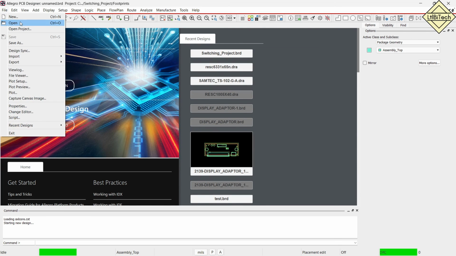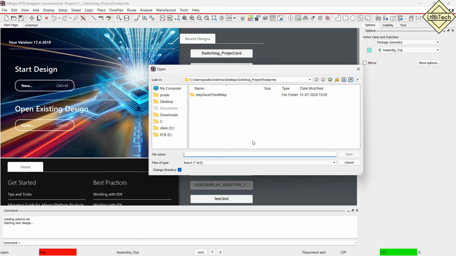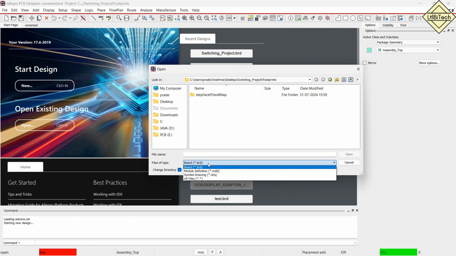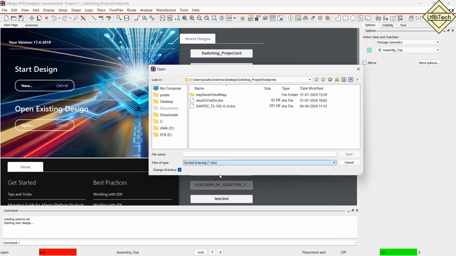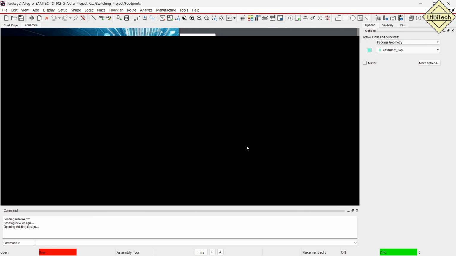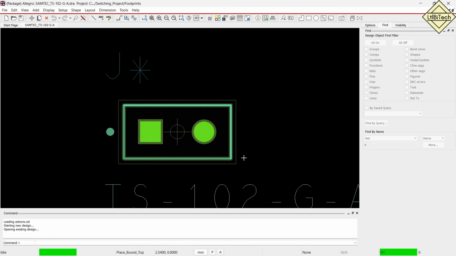then go to file, open. We need to open the drawing file, select the file of type as drawing, we'll go back to the footprint location and this is the drawing file for the connector. Open this and this is your footprint.